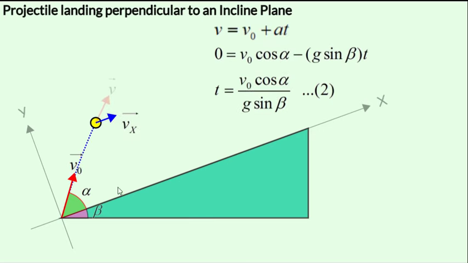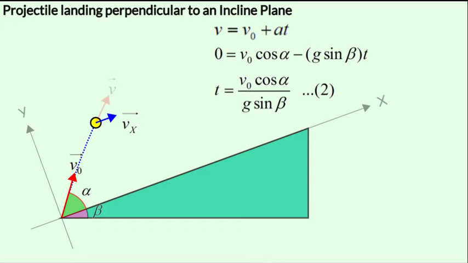Let's focus on the x-axis, which is along the plane of the incline, and pay attention to Vx, the x component of velocity along the path of the projectile. Vx begins with an initial velocity of v0 cos of alpha, and all the way it remains parallel to the plane of the incline, but its magnitude begins to reduce. Make sure that you are clear about this. The x-axis is along the incline. If we are taking the component of this velocity parallel to the ground, then it would have remained unchanged. But along the incline, it would keep changing due to the acceleration g sine beta being present along the incline.